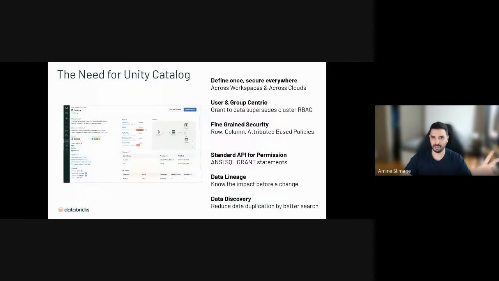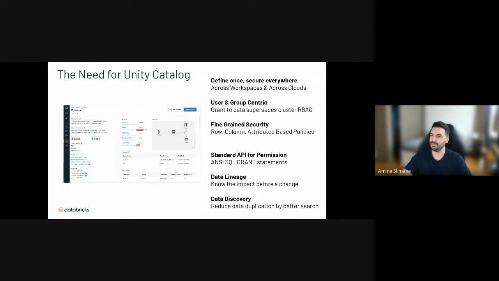So, of course, Unity Catalog is coming with a set of principles. And the first one is the define once, secure everywhere. And you saw it from the previous slides. We really wanted something multi-cloud, multi-workspaces, and standard. That's kind of the fourth point here. So you define it once, you secure everywhere. It's not just one single workspace. You can actually do it at a master level, and all the workspaces around, no matter if they're running on the same cloud or on multiple clouds, will benefit from this governance.